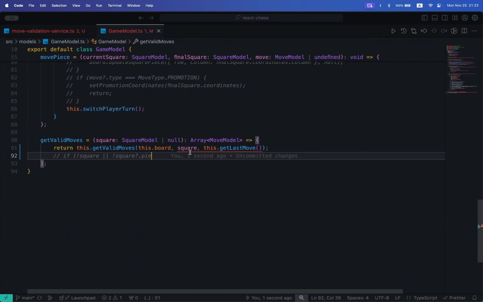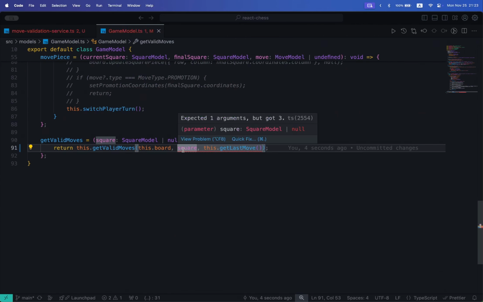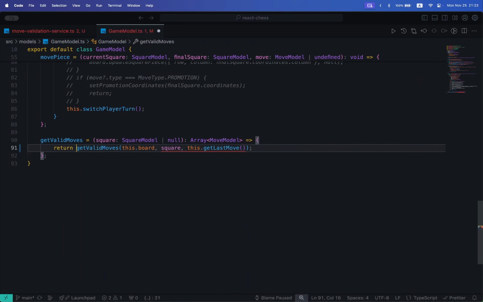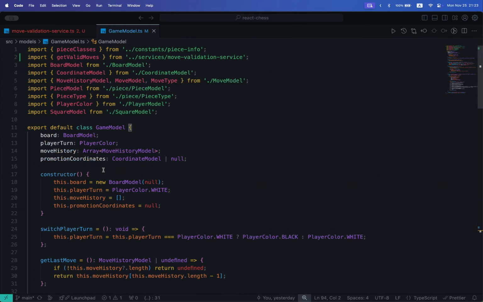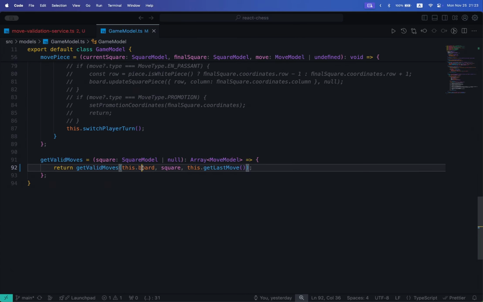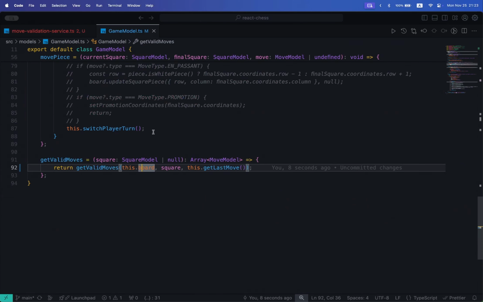Not needed. Here since square can be null or undefined, square model or no, that is fine. Yeah, it's because it's not this dot get valid moves, it's just get valid moves. It's my bad. And now we add the import. Okay, that's fine.